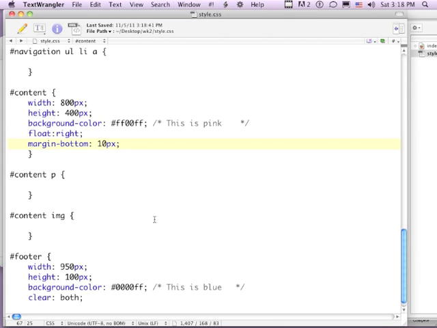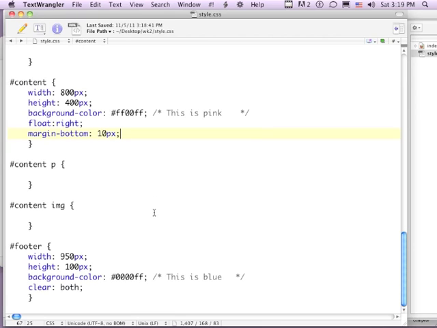Okay, next what we want to do is add styling information to our content text, specifically the content paragraph. Now, if you remember from the video, we can specify how to style a specific element inside of a div. So we're saying inside the content div, do this to paragraphs, but only inside this content div. So we're going to add some information here. Let's have the font family be Helvetica. If it doesn't have Helvetica, we'll say Arial.